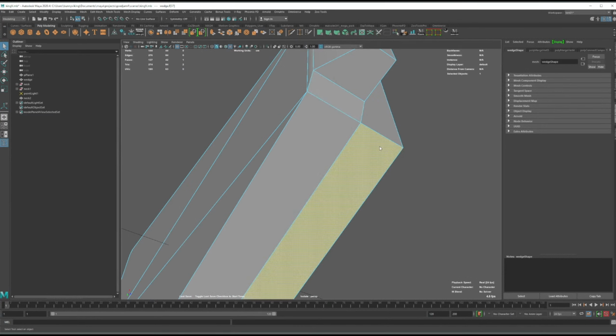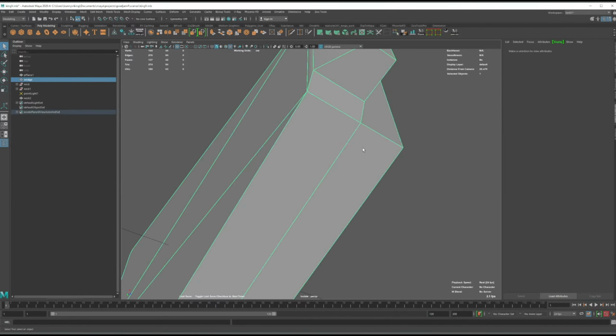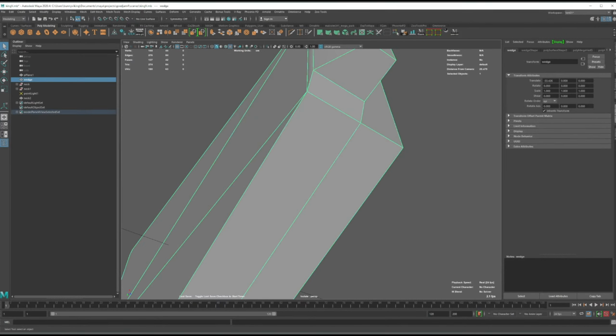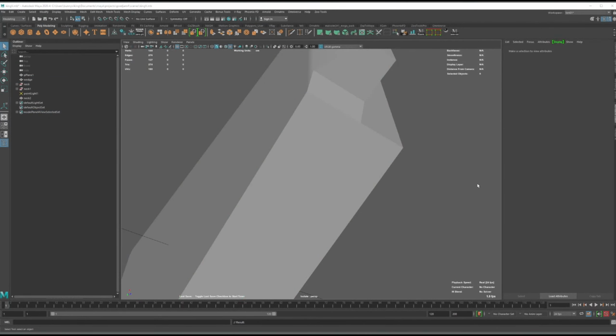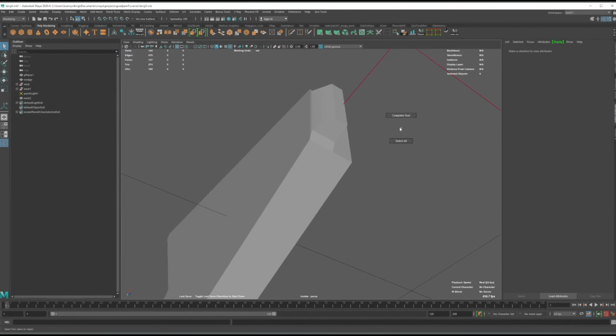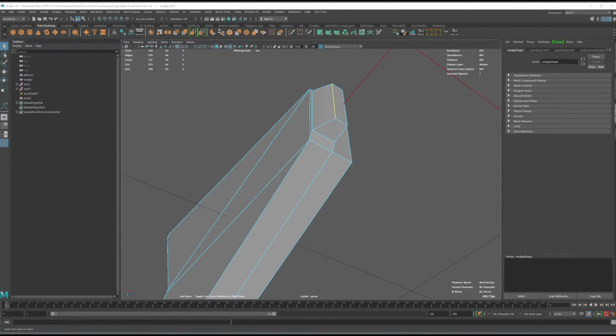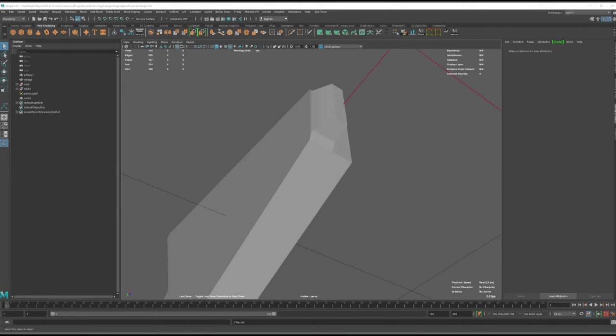What is wrong here? All right, edge clean or cleanup function. Let's check some more stuff. Is anything a hole? Is anything non-planar? Is anything sharing non-manifold? It's not selecting any edges.